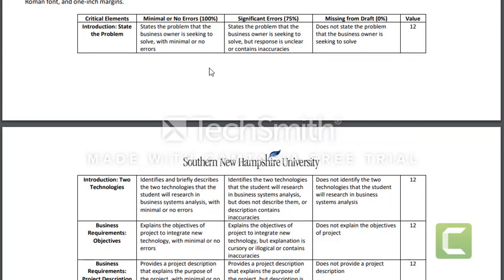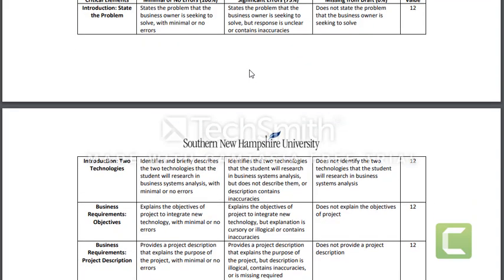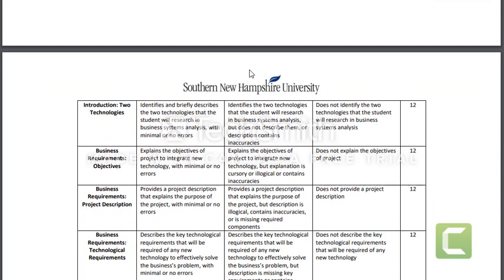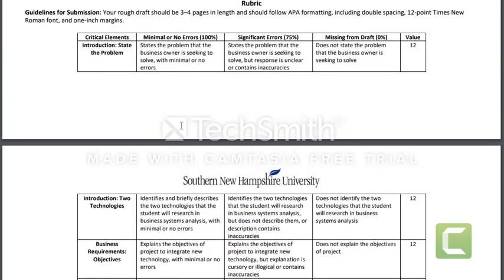But really, if you answer all those questions and you follow this rubric here, you're going to do just fine. So basically, you have 3 scores. You can get missing from draft, and if you follow that template, you're not going to get that. You're going to be able to answer every question and hit every point you need to. Significant errors or minimal or no errors. The primary difference in each of these critical elements between minimal or no errors and significant errors is that in minimal or no errors, you're being very logical and academic. You're supporting your claims with support and research and paraphrasing.